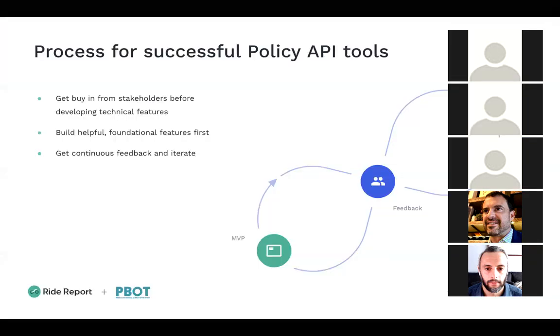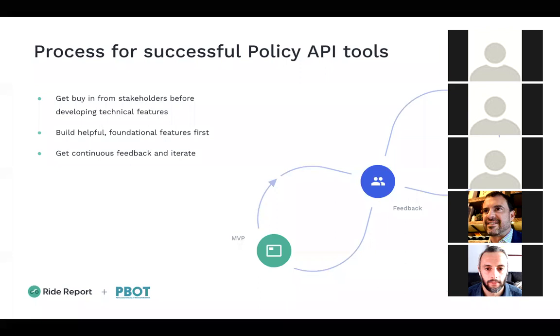Thanks, Jacob. Just making sure everyone can hear me okay. Thumbs up, Jacob. Perfect. Okay. So yeah, my name is Dana Backrack. I work at Ride Report. We provide tools for micromobility and shared mobility planning to cities. One is PBOT. A couple other of our cities are on the line, including Austin and Municipality, DRCOG. And I have to give a shout out to Brian Rule from Adelaide. It's almost 4 a.m. his time, so thank you for joining so early in the morning.